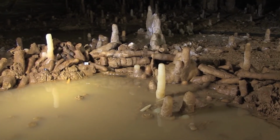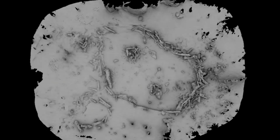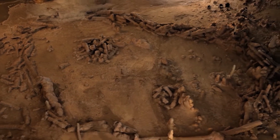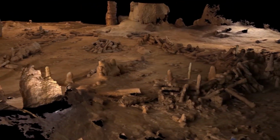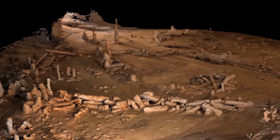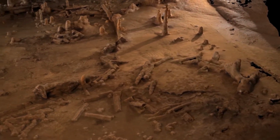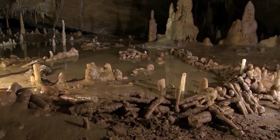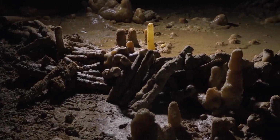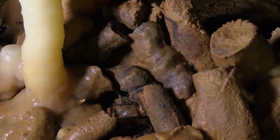The mysterious structures are built from nearly 400 stalagmites. Hewn to roughly the same length, some of the stalagmites were crafted into a large circular structure, measuring nearly 22 feet across. Others were aligned in a smaller semicircle, and the rest were stacked in heaps. Cracked areas of red and black discoloration indicate that fires had been lit atop the stalagmites, and charred bits of bone, including the burnt bone of a bear or large herbivore, were found near the smaller circle.